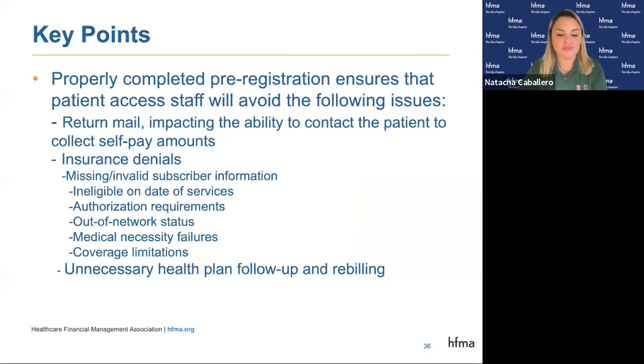And these are some key points for this section before we get into our last two polling questions. Properly completed pre-registration ensures that patient access staff will avoid the following issues: return mail, impacting the ability to contact the patient and collect self-pay amounts; also insurance denials for missing items we just talked about, such as coverage limitations, not having coverage on a specific date of service, etc. Also, unnecessary health plan follow-ups and rebilling could be avoided.